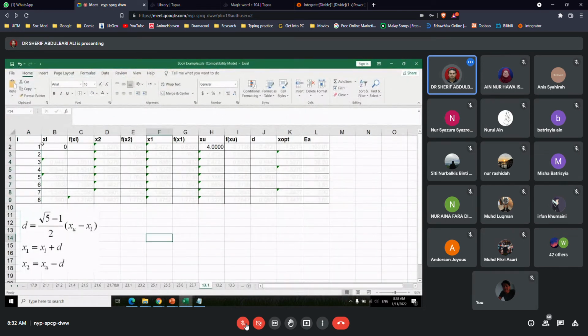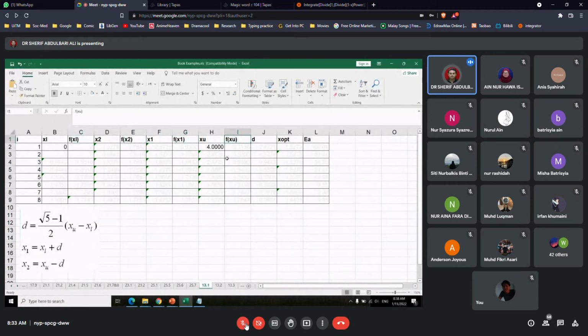We have this table. You are going to create the table like that. And remember, I told you that x lower comes first, x2 comes second, x1 comes third, and x upper comes fourth. So this is the sequence: x lower, x2, x1, x upper, most of the time. Don't put x1 here and x2 there, you are going to get yourself confused. And make one column for the function because we are going to use the function.